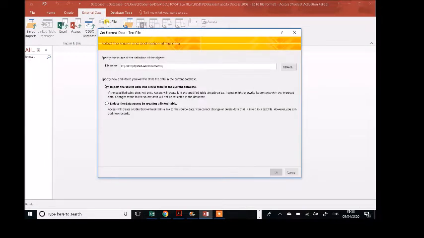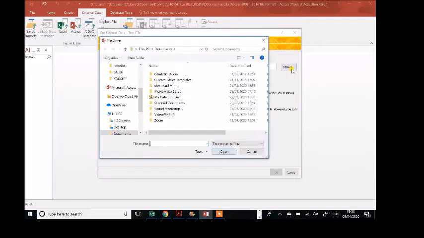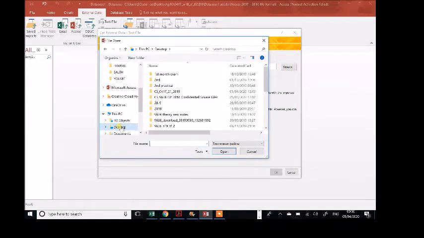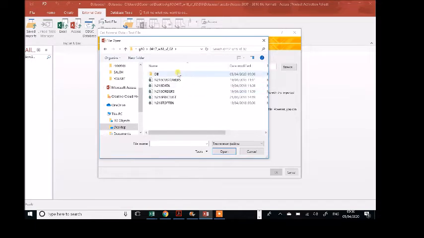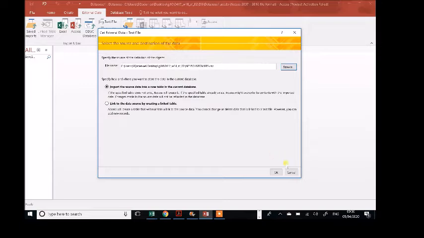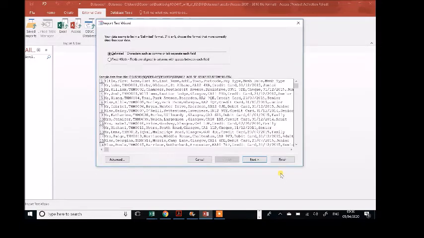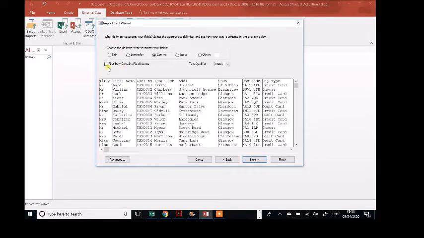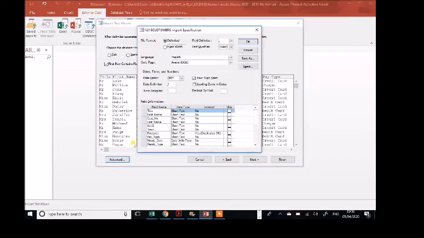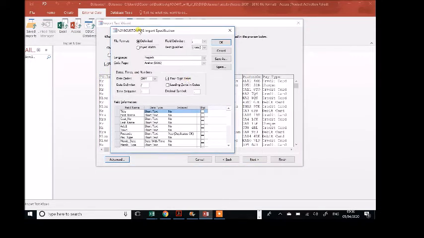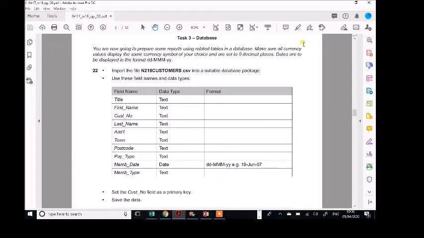External text file. Browse. Now from the supporting file area, here the customers, and okay, next. First row contains. Now I have to check these against the exam paper.